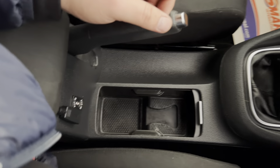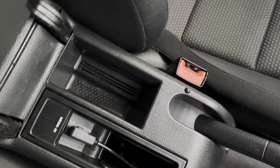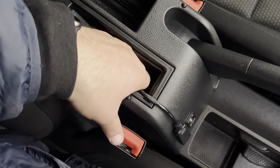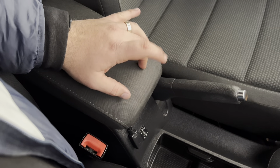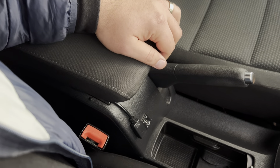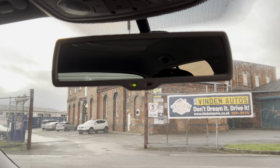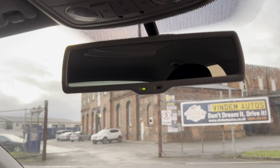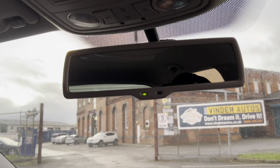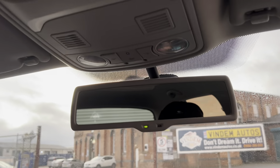Good old manual handbrake — I love manual handbrakes; they're reliable. There's an auxiliary port and a USB port in here as well. Opening this up, there's another cubby and one just in there too. Something I really like about Volkswagen armrests is that they're adjustable — you can lift and lock them at a set height, and they also extend, giving you better support.